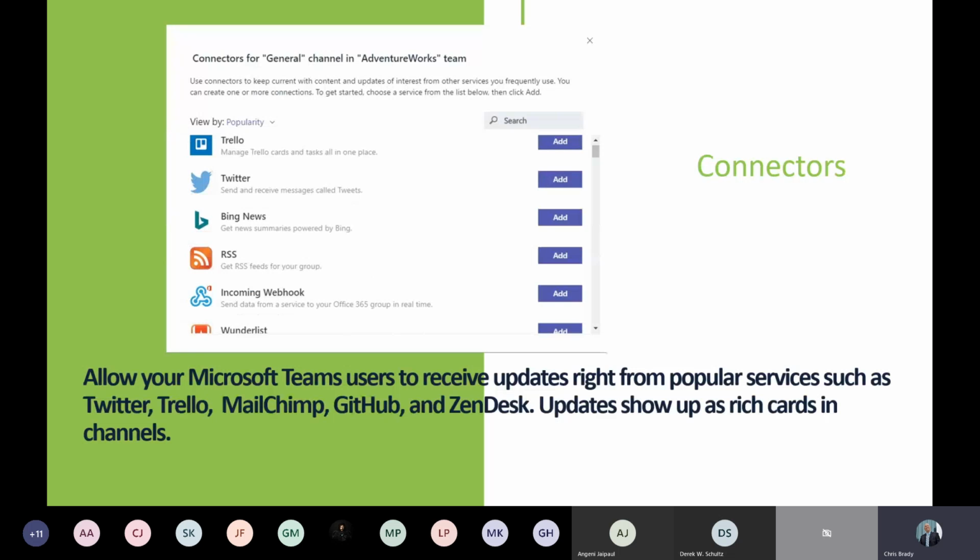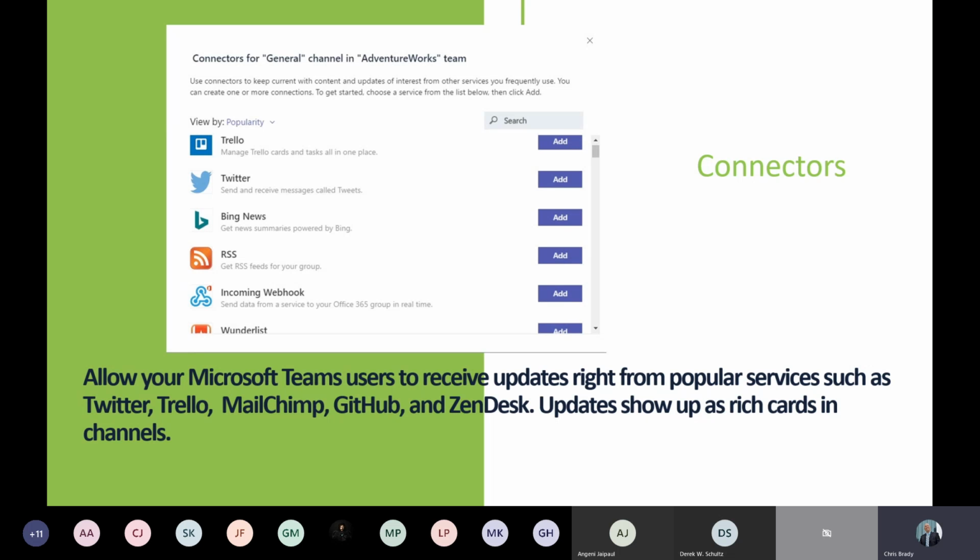Connectors. So again, one of the biggest things for Microsoft is making sure that they don't operate on an island of their own, and that this is a big cultural shift for Microsoft. They used to be very much like, we are Microsoft and our tools are our tools. Now they've really made a push to be able to integrate. Integration is a word you've heard me use a lot today. So being able to integrate in Twitter and Trello and MailChimp and all these different things, and to set them up as connectors, so that information is coming in.